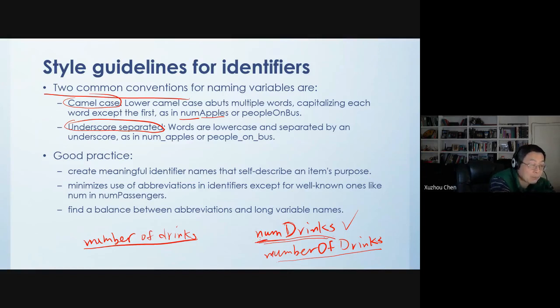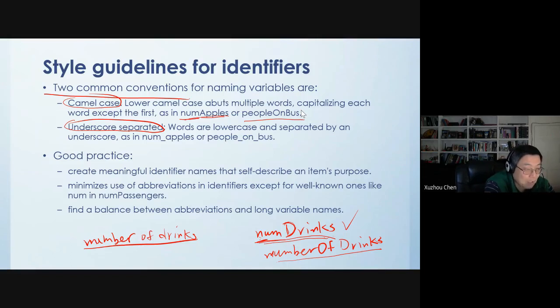So lower camel case is about multiple words, capitalizing each word except the first. Like numApples, which people mostly mean as number of apples. Or peopleOnBus, where you try to count how many people are on the bus.